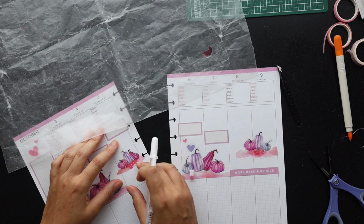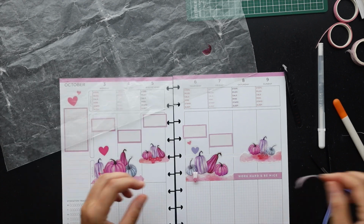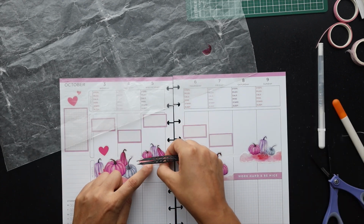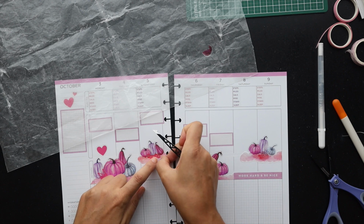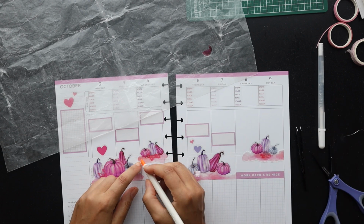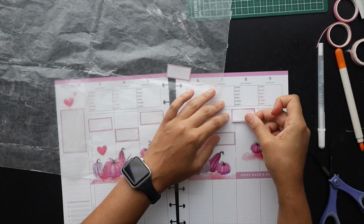And I'm just really not liking how that last watercolor washi came out. So I have this other piece of junk trimming, and I'm going to try to match it up so that at least it looks a little bit more rounded and a little bit more fluid at the bottom instead of such a blunt cut. And honestly, I think that worked pretty well.